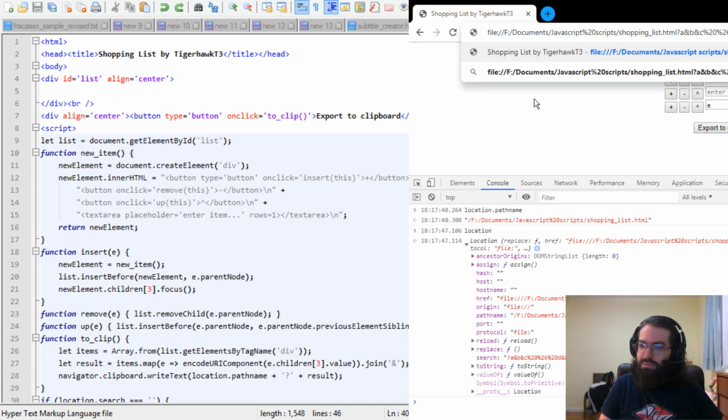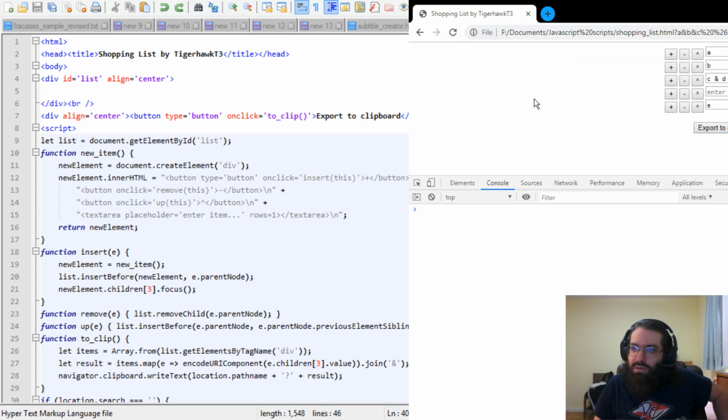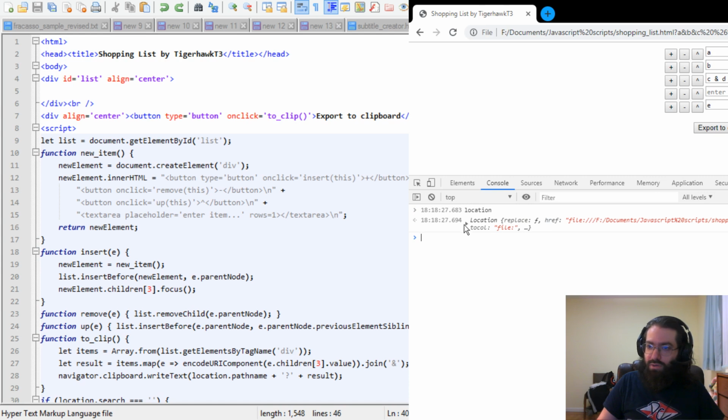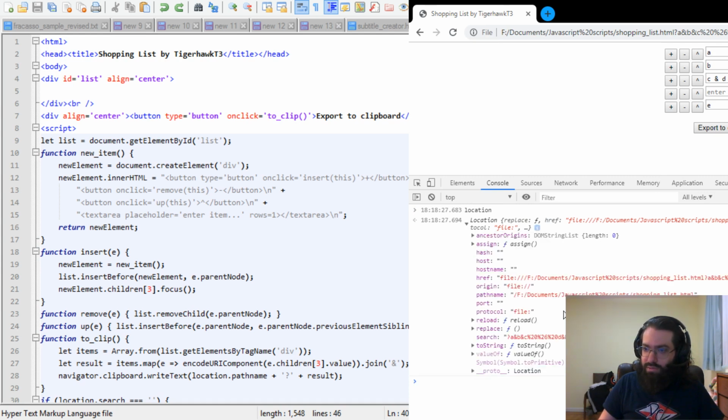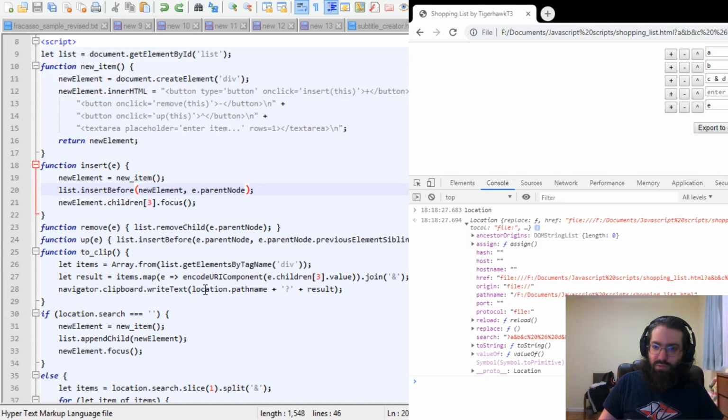Does it work with just two? Because that's the origin. The href has file:/ origin only has file:/ But okay. Origin, you say. I can do that in the toClip.